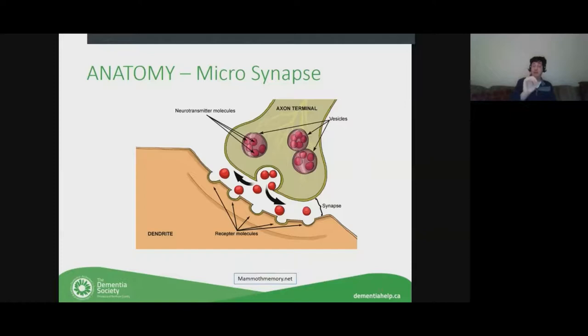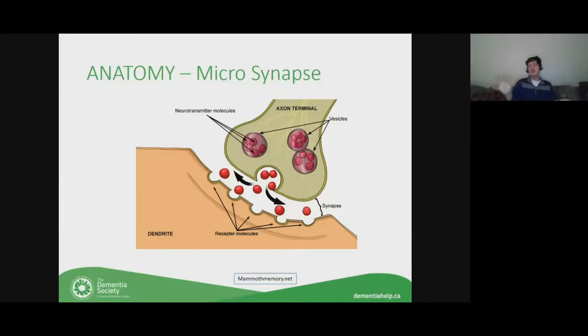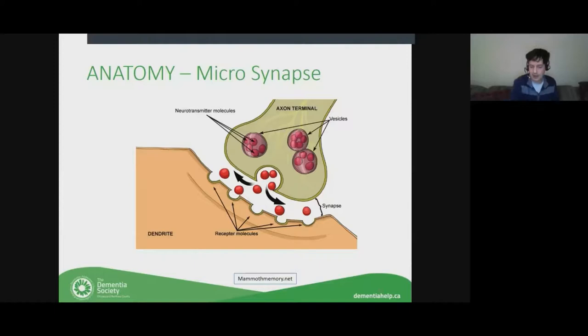Some chemicals cause the neighbor to increase its activity. Some transmitters decrease the neighbor's activity. So the complexity is increased multiple fold. And that is why this network can in fact create consciousness itself. It has sufficient complexity in all of these cells and transmitters to create all aspects of the human condition.